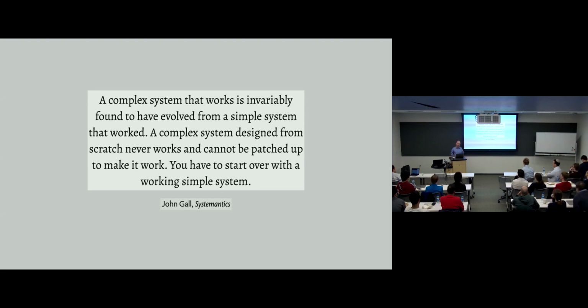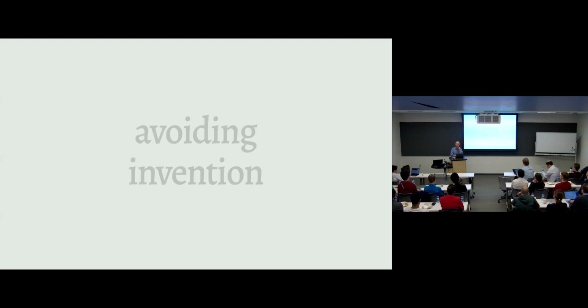The world is a complex place. And if you build something real, it will be complex because you'll have to interact with complex people and complex organizations. But if you start out with self-imposed complexity, like a self-inflicted wound, you'll never escape from it. And so for that reason, I believe it's very important to try and achieve simplicity, and concepts might help you do that. So let me just show you a couple of ways in which they can do that. The first is that you can just avoid inventing things. When you're trying to provide some feature, you can ask, is there a concept that already exists for that?